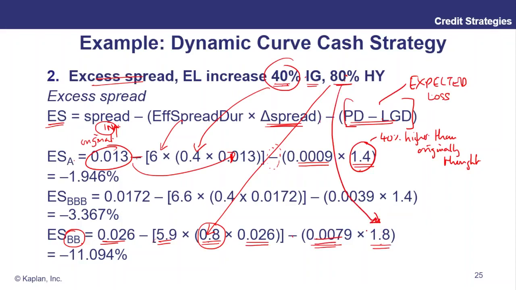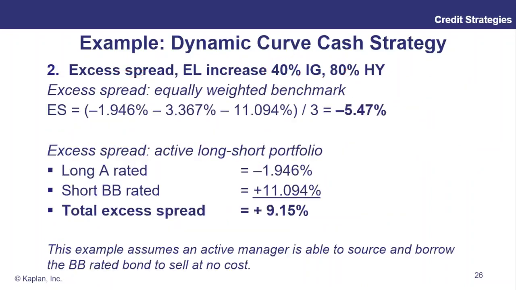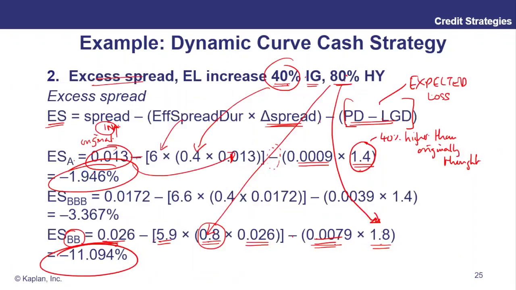Okay. So what have you done here? You've bought this and you've sold that. So put those two together and you've made a healthy profit, right? Oh yeah, we do need to know the expected, that's a good point. We do need to know the expected spread for the middle bond for the benchmark. Okay, so there it is. I'll let you put the numbers together for that. That, of course, there, triple B is an investment grade bond. That's why we expect a 40% change in spread and a 40% increase in expected loss. Okay.